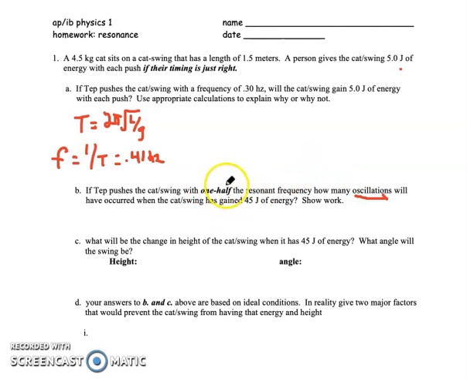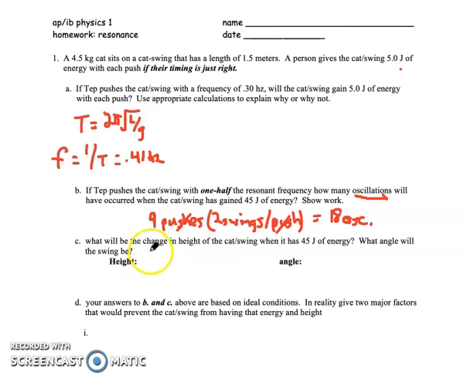And so that's where the 1/2 comes into play here. The idea is if he pushes with 1/2 the natural frequency, then he's basically pushing every 2 swings. Okay, so reason that out in your head. So if he's pushing every 2 swings and he needs 9 pushes in all, that means there's going to be 9 pushes at 2 swings or 2 oscillations per push. That's based on the half the frequency. Multiply those two together and you get 18 swings or oscillations. Just put osc, okay, because the pushes cancel out.